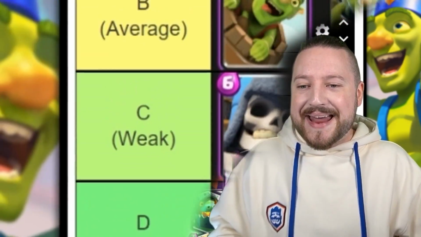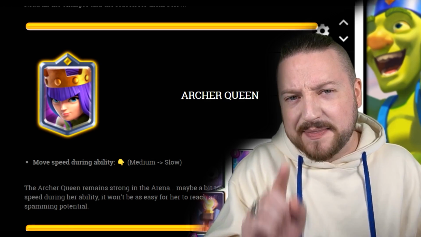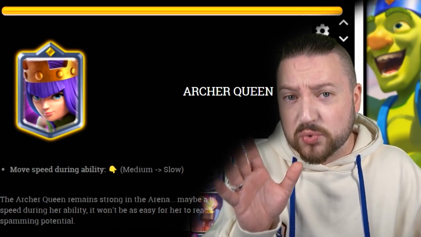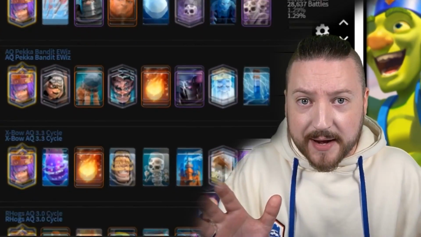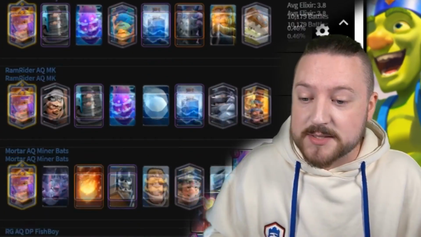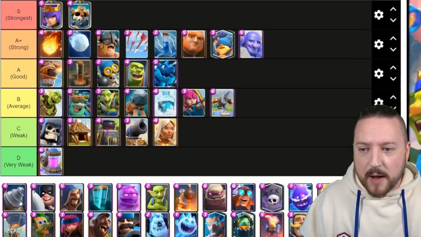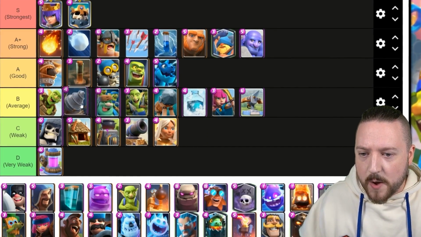Archer Queen, another S tier card, a little bit higher than the Skeleton King. Despite the nerf in the balance update, it is still by far one of the strongest cards in the game. There is a reason why almost every deck on the top of the leaderboard has an Archer Queen in there, because she is that busted. Goblin Giant going to be on the higher end of the B tier list. Goblin Drill, same thing, higher end of B tier, but lower than the Goblin Barrel.